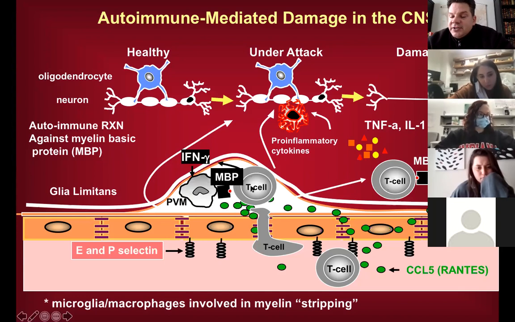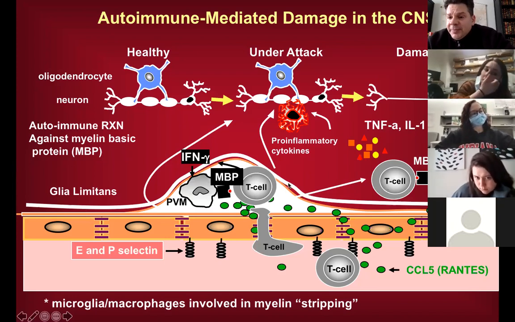So this is going to be activation of a naive T cell. It's going to get activated. You're going to see some T cell proliferation. You're going to see chemokines produced. It's going to bring more T cells. Then we need to get past this perivascular space, which is the glia limitans, right? So you're going to see these macrophages also digest that space using metalloproteases, MMPs. And you're going to see then that the T cell comes in.